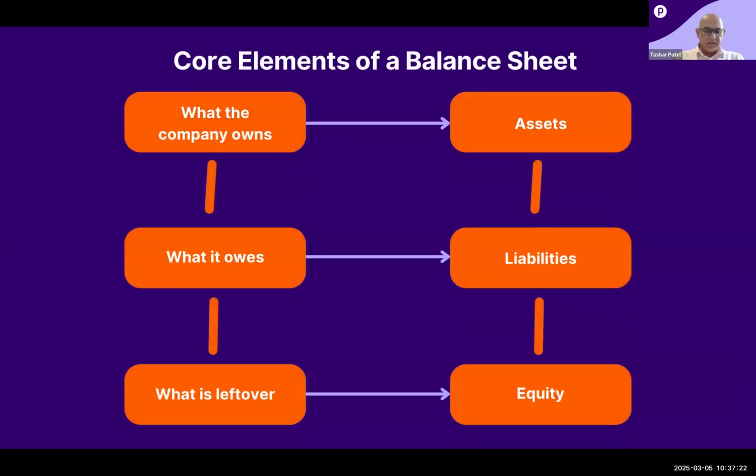So the balance sheet is split into three key elements. What the company owns, assets, things like buildings and cash. What the company owes to its clients, customers, banks, and so on. Basically, this would be anything from purchases, supplier amounts that you owe for F&B that have been invoiced but not paid, bank loans, that sort of thing.